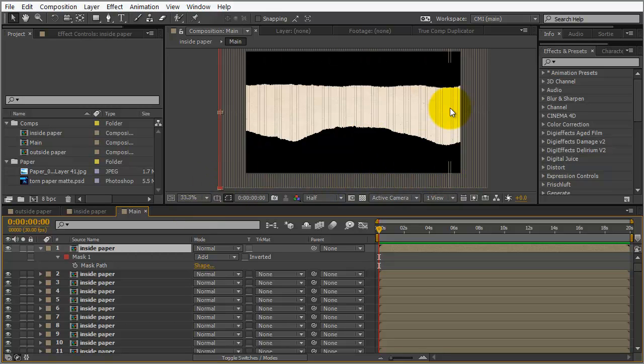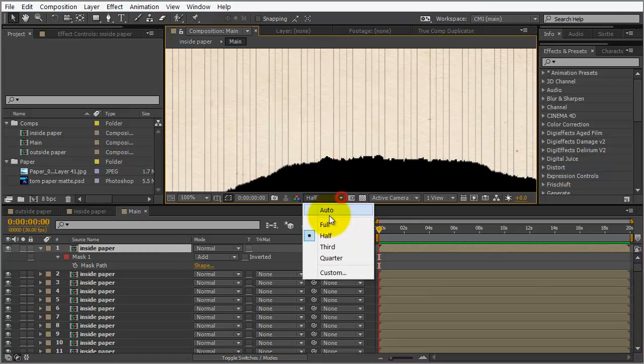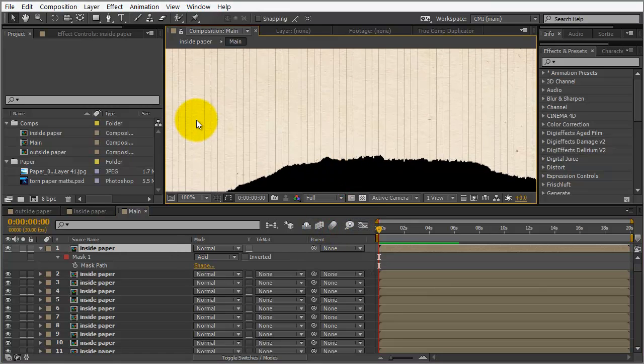Now if I zoom in here, we can see that we have one little problem, and we have really thin lines in here that we can see. Okay, so to combat that, we're going to go ahead and expand the mask just a little bit on each one to help fill in those gaps. And we may want to adjust the mask expansion more as it curls up so we can adjust it to get the look that we want.